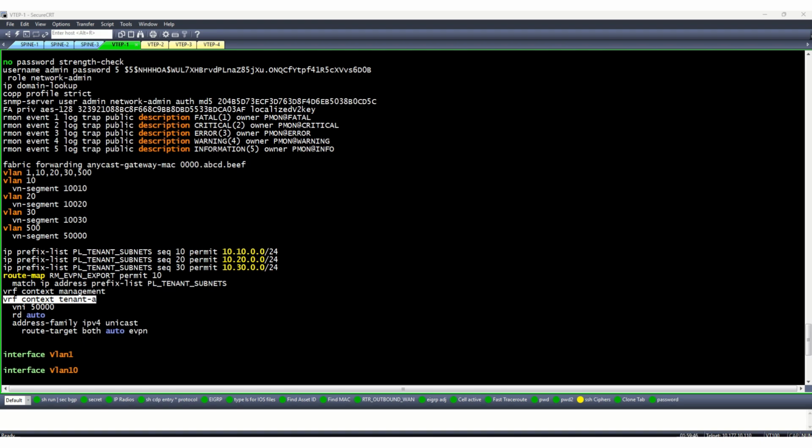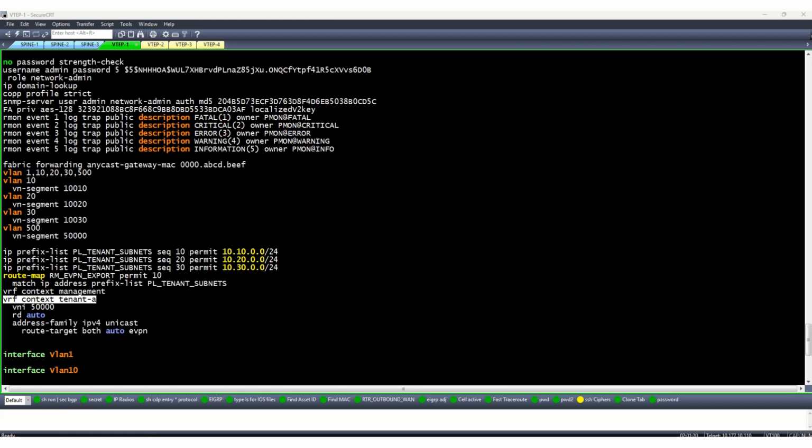So one reason for VRFs would be isolation. So imagine you have 2 departments, accounting and guest. You want them to use the same physical router, but you never want their traffic to touch. By putting them in different VRFs, they have completely separate routing tables. Even if they use the same IP address, they will never see each other. In this lab, tenant A is a container for all the subnets we've been talking about, VLAN 10, 20, and 30. It acts as the parent for those networks.